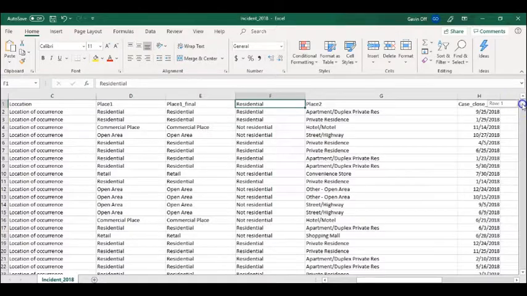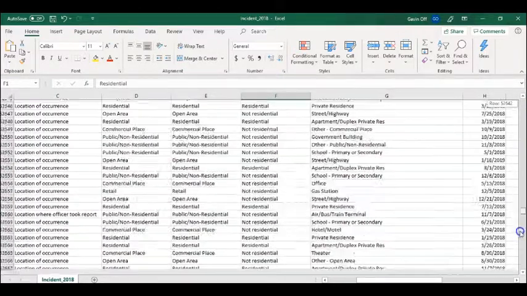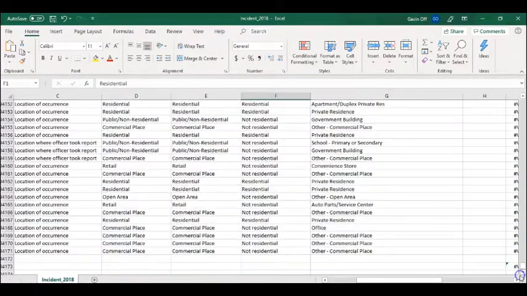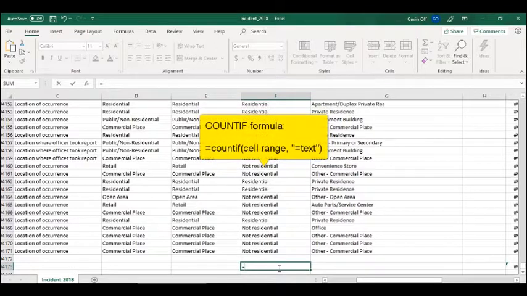So scroll all the way down to the bottom. And here's the formula for COUNTIF. So it's equals COUNTIF, and you can see how it already populates. It's sort of like an if-then statement. Shift 9 to open it. Now we're going to do our range.